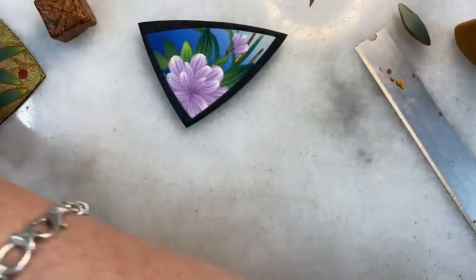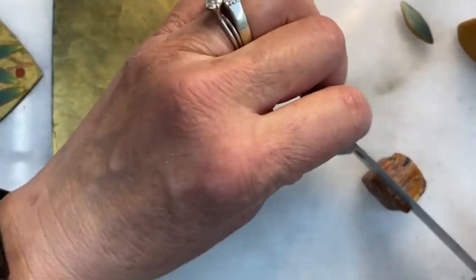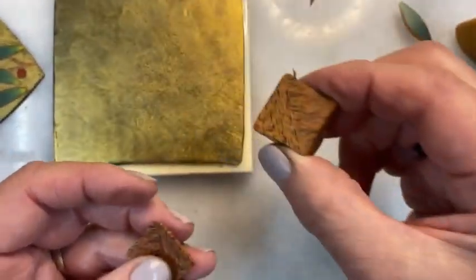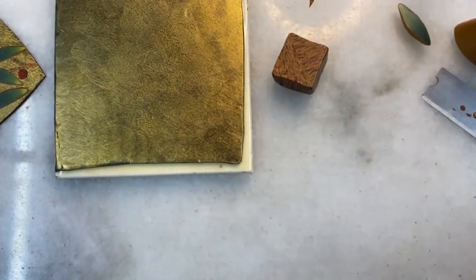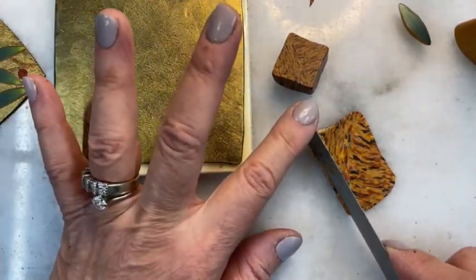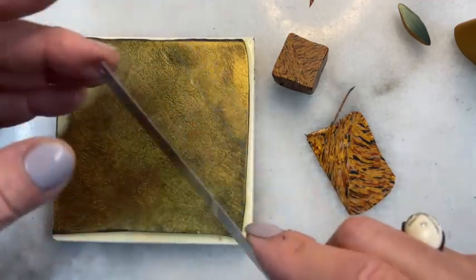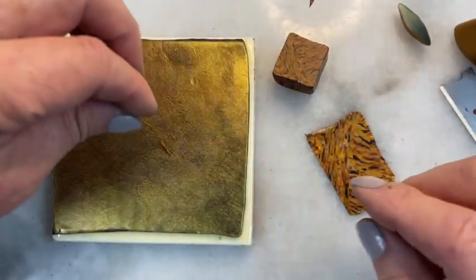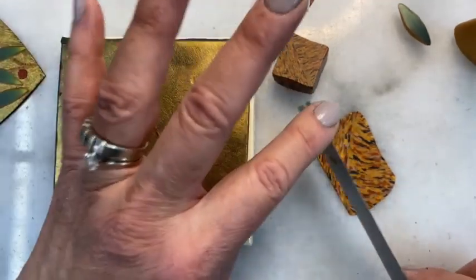Okay, so let's begin. Here is my painted sheet. I'm going to take a piece off of my branch cane and I'm going to roll it through the pasta machine. Three, four. Okay, so we'll stick with four. Oops, it's alive. There's one.